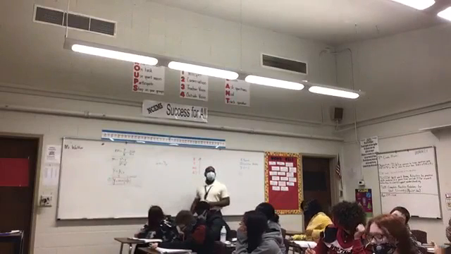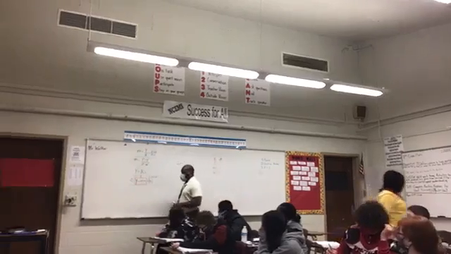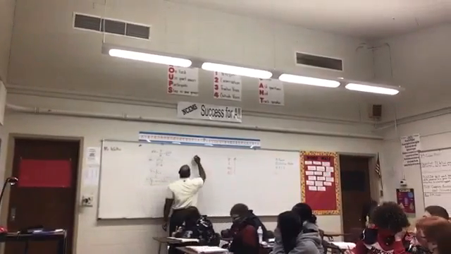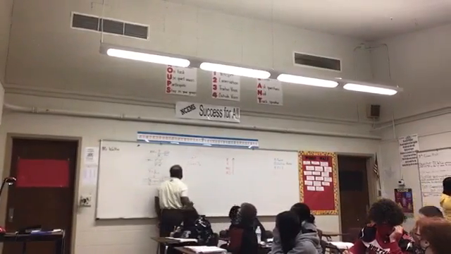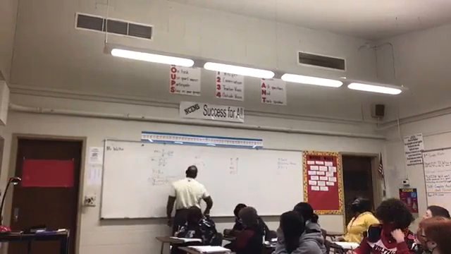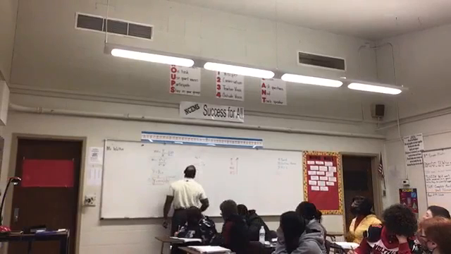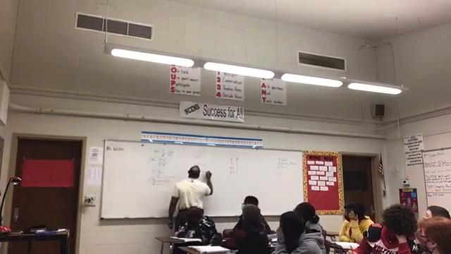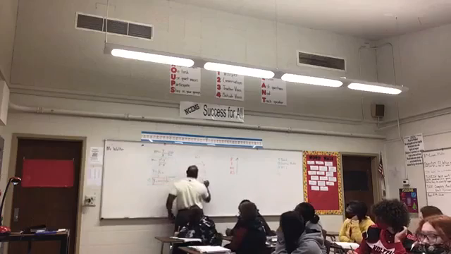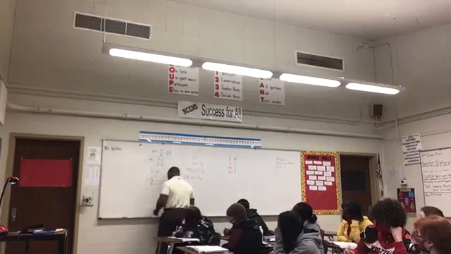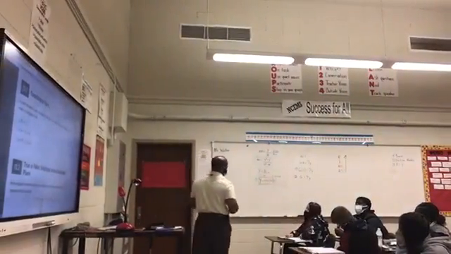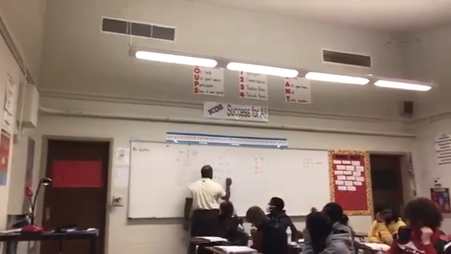Still multiplying. Okay, for the sake of simplicity, I'm going to use 1 for x. I'm going to say that x is equal to 1. So if x is equal to 1, I should have that 6 is equal to 7y. That leaves me with the task of isolating what? What do I need to isolate now? Y. I need to find out what y is equal to.